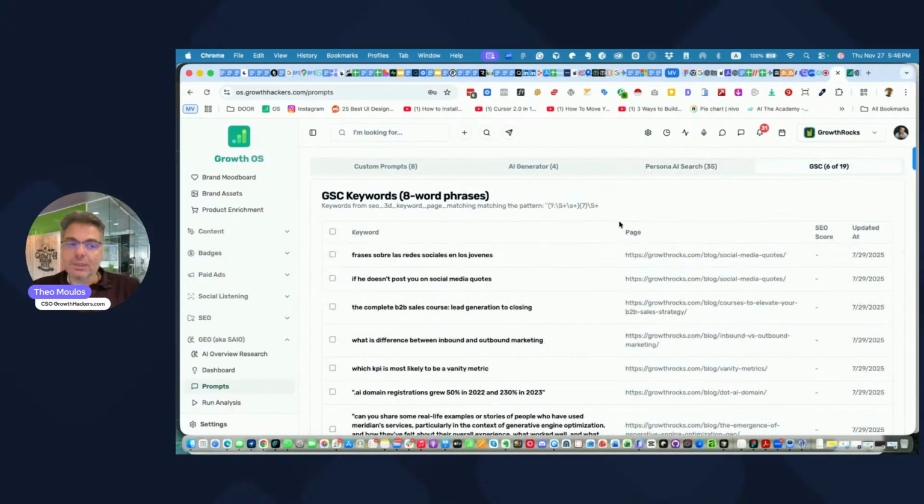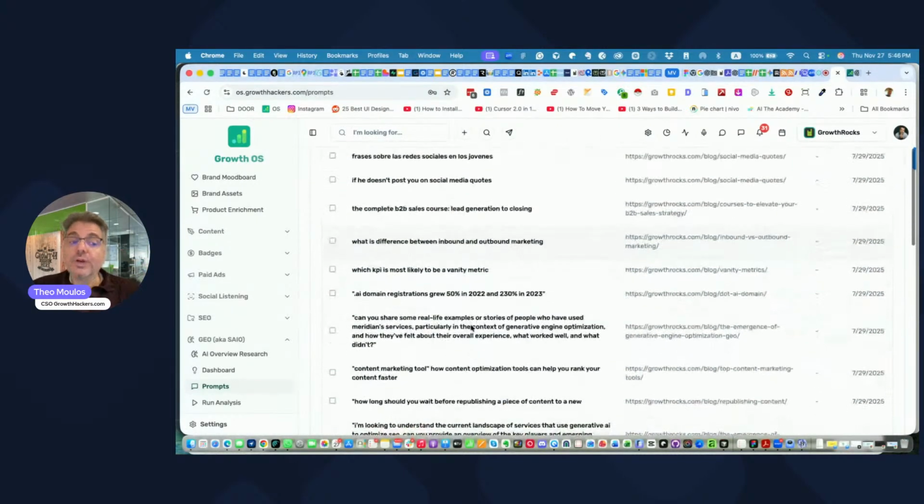Google Search Console and finding things that are long term, that most probably are what people are searching for. So just imagine the following: in your Google Search Console, you will get keywords that are one-word keywords, two-word keywords, and that will be all. But here, what you may see with this pattern, which is a regular expression, I know it's a difficult thing, but don't bother with that. You may select out of your Google Search Console those words and phrases that could be your prompts, or very close to being your prompts.